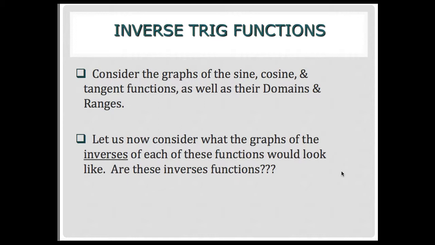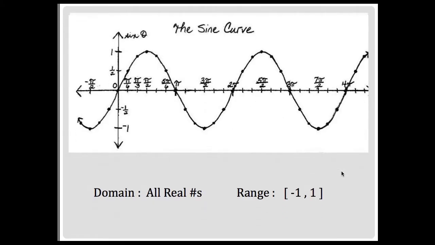So we're going to consider what the graphs of each of the original functions look like, and then what the inverse graph looks like, that idea of flip-flopping the x's and the y's and redrawing the graph. And we're going to talk about if those inverses are functions themselves. So let's start with sine. Here you see a graph of the sine curve.